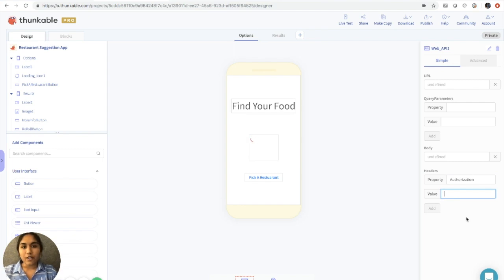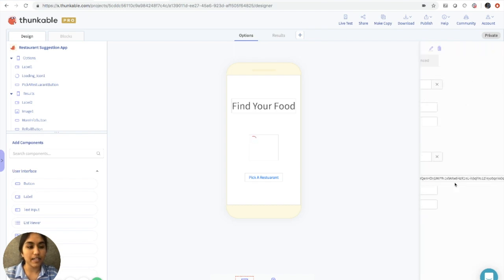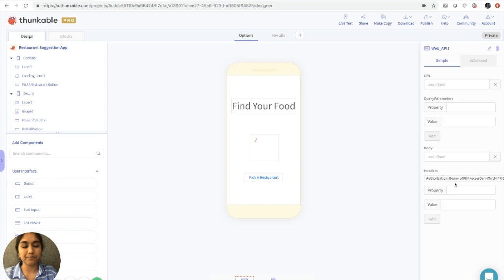So in the value box, we need to put this information in a specific format because this allows your app to talk to Yelp. So what we'll do is type the word bearer, followed by a space, and then we'll paste our API key here. Then we're going to click Add, and you should see something like this. So we'll see authorization, followed by bearer, a space, and your API key.